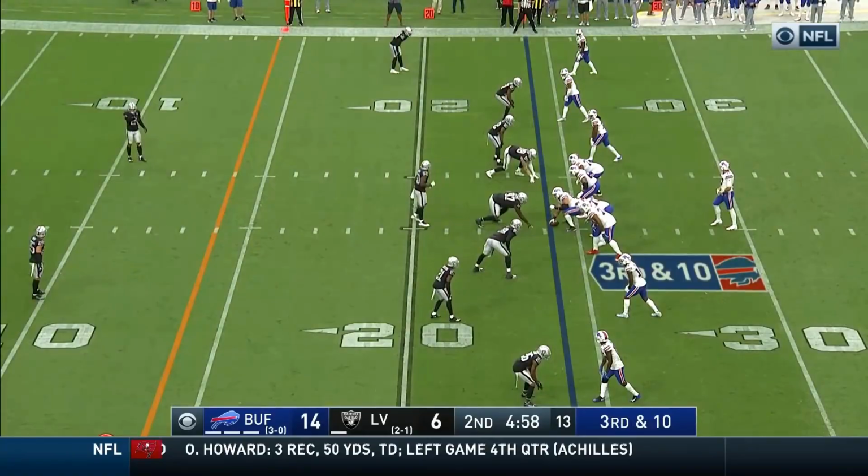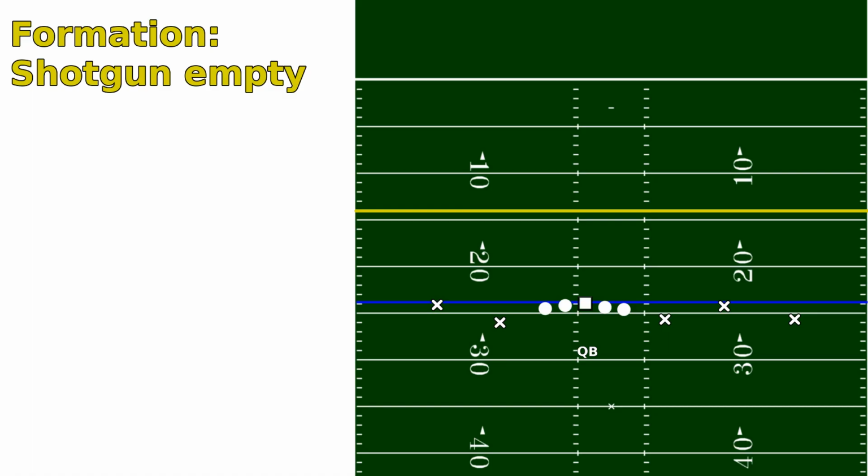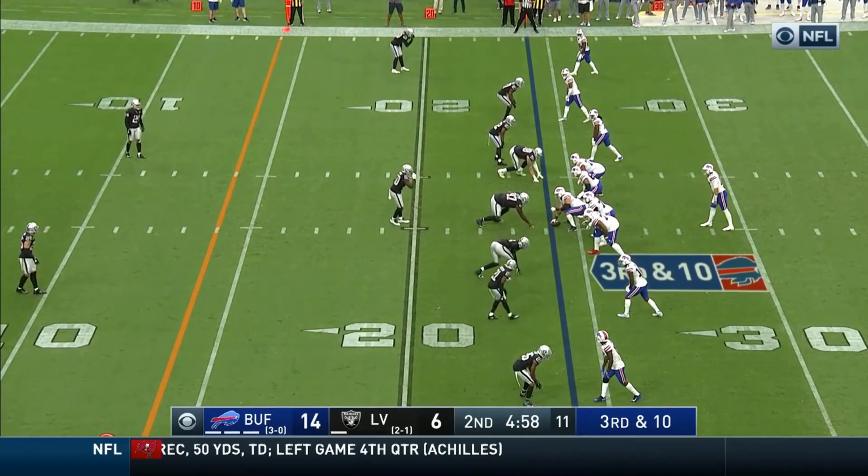This next one is arguably Allen's most impressive play of the night in 2 different aspects. Bills are in a gun empty formation on 3rd and 10, needing a big play here. Allen's hot read is Andre Roberts in the slot on a quick hitch route. If he gets ignored, you dump it off to him and let him make the play. Now look at Allen's processing here.